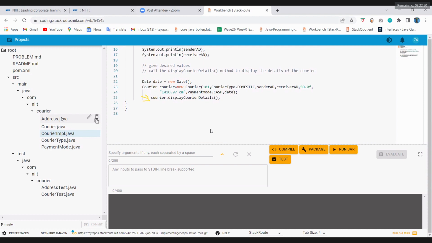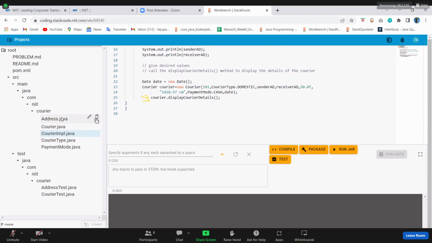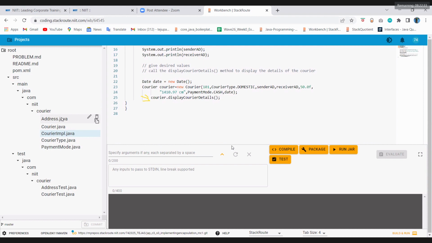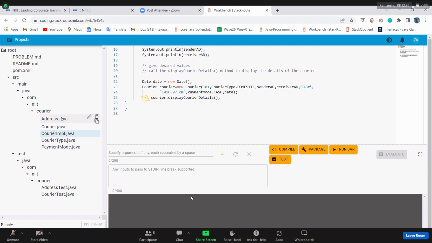Any questions on this? Whoever has not done this, can you just try doing this now? Vaishnavi, can you do it now? Implement now. Sir, I'm done with this one. Okay, Vaishnavi is done.